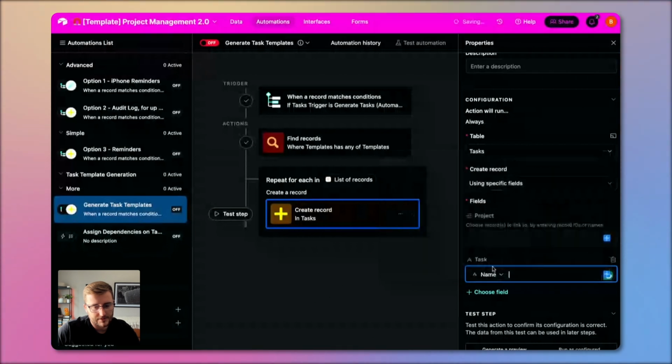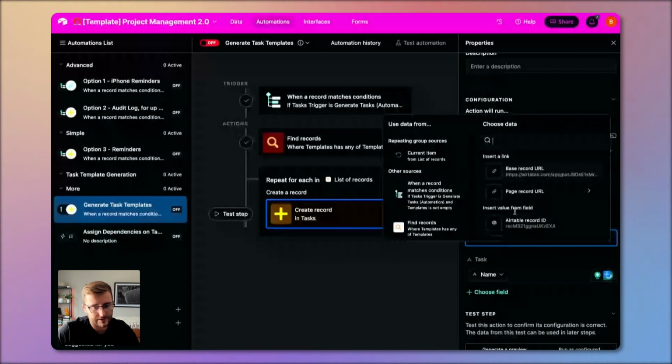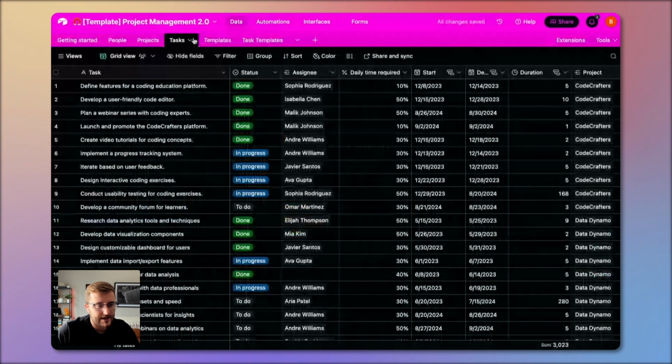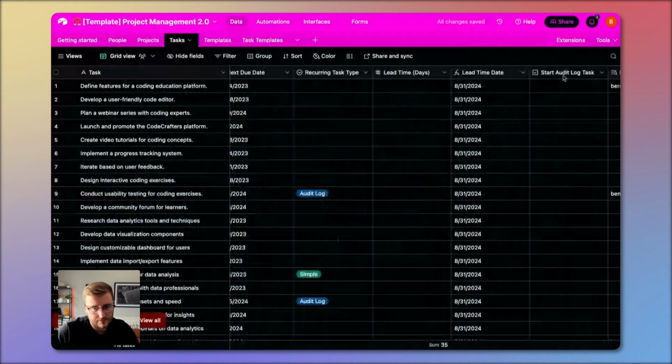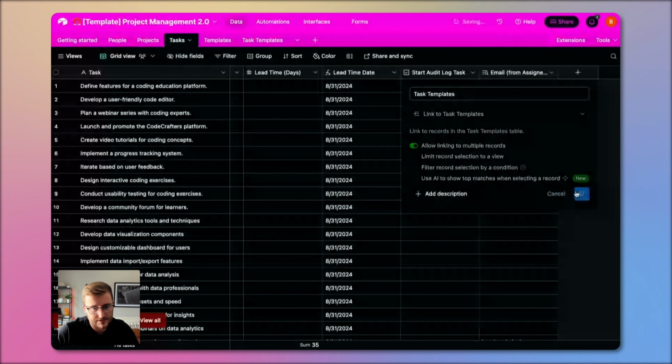So I'm going to insert the name there, but for the project, I triggered off of the project. So I need to go to the trigger step. I'm going to click right here and I'm going to click the record ID from the project. Now I forgot to add a field to the tasks table, and that tasks table is now going to link to the task templates.